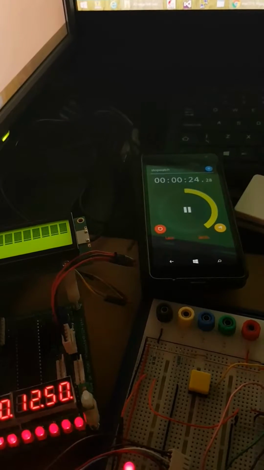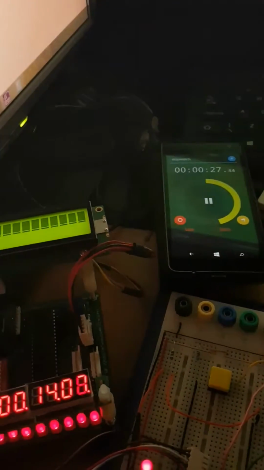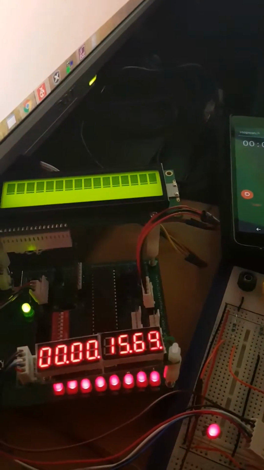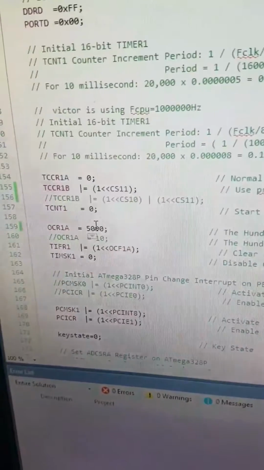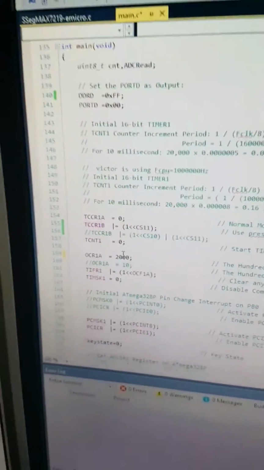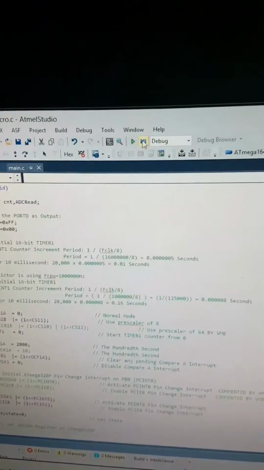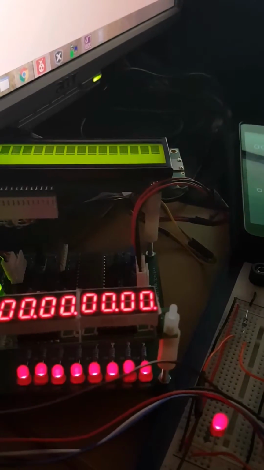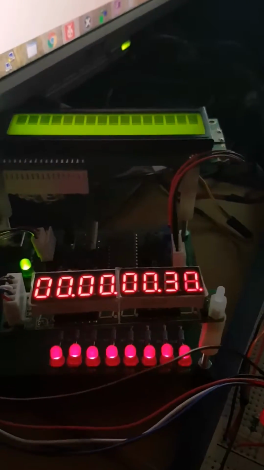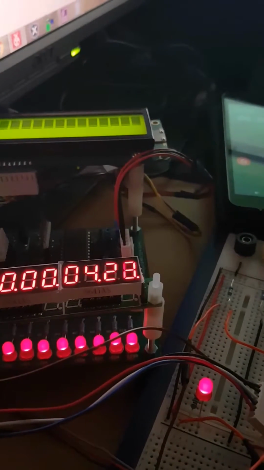In order to interface the microcontroller with any external device, I'm using SPI, which is a serial peripheral interface. It's another type of serial communication. I'm using the microcontroller in my board as a master, and another microcontroller for the 7-segment display. In this 7-segment display, there is another chip called Max7219. So that's the idea.